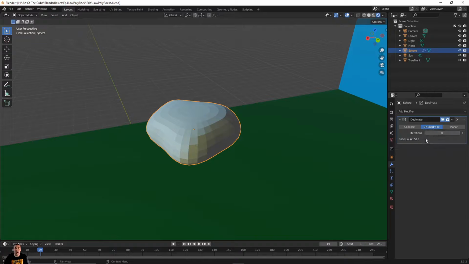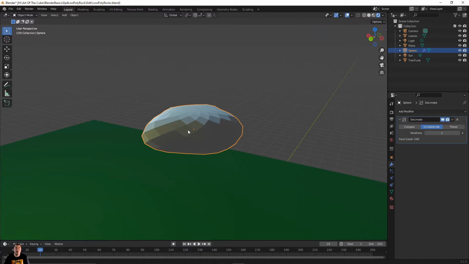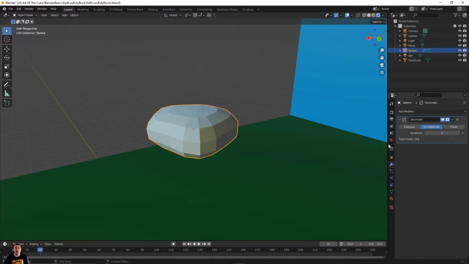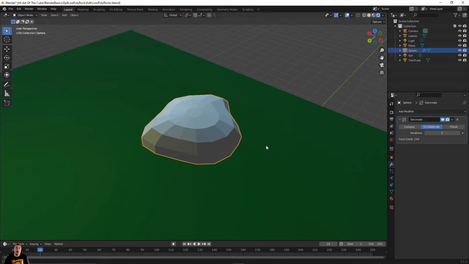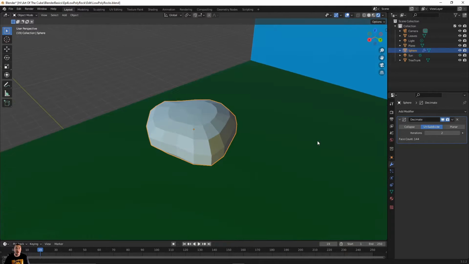That's asking you how many times you want to unsubdivide the mesh. Right now it's set at 0. If you hit the arrow going to the right, it will change it to 1, and you notice that the mesh has transformed. Now if you hit it again, it'll go to 2. 2 is about what I want to leave it at. I kind of like the way that looks.